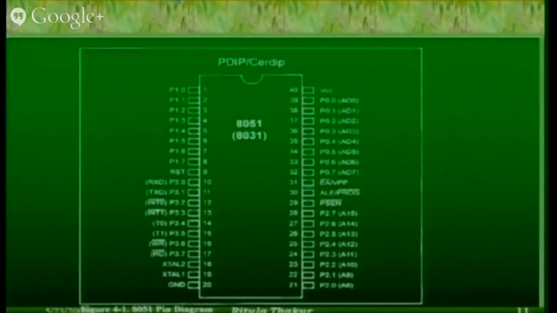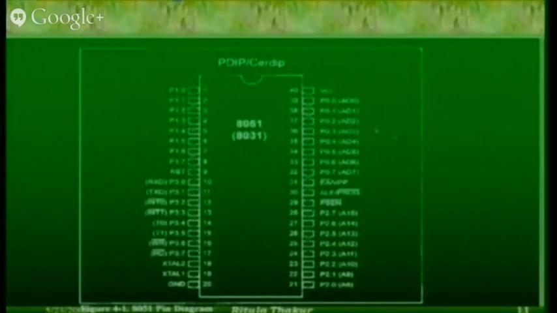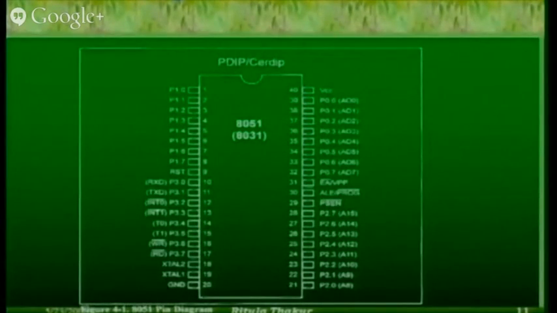Now how to know कि pin number 1 कौन सी है and pin number 40 कौन सी है? So as you can see here there is a notch. ये आपको इस तरह का एक notch दिख रहा है. This one. So what you will do is you will keep your controller in front of you and you will see this notch. Then the pin on the left side of the notch is pin number 1. And on the right side of the notch is pin number 40.